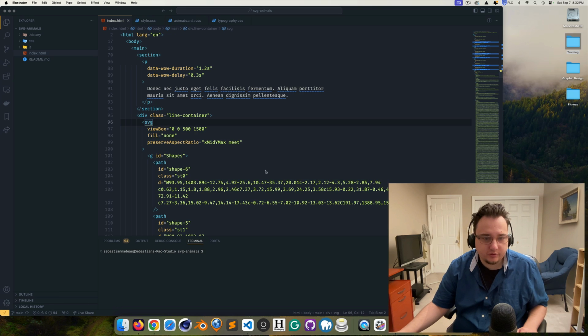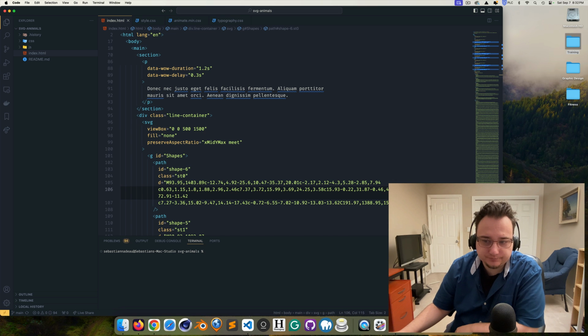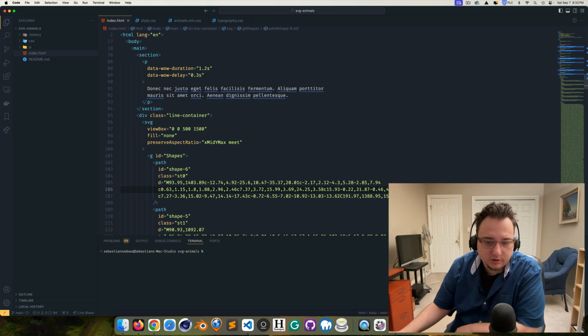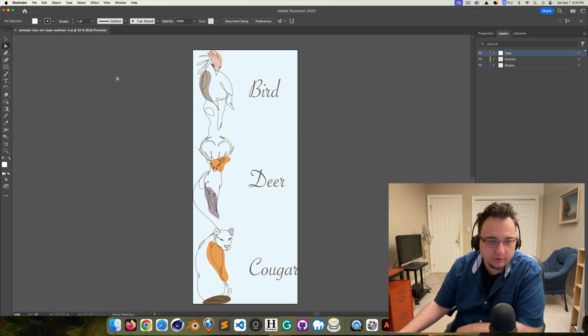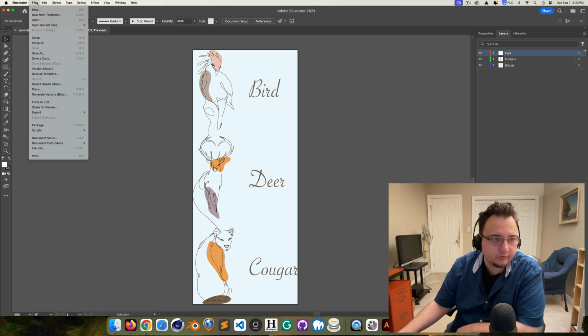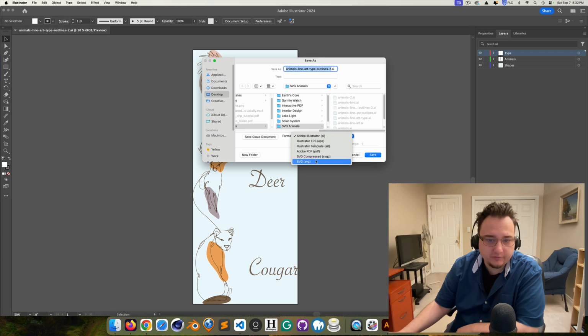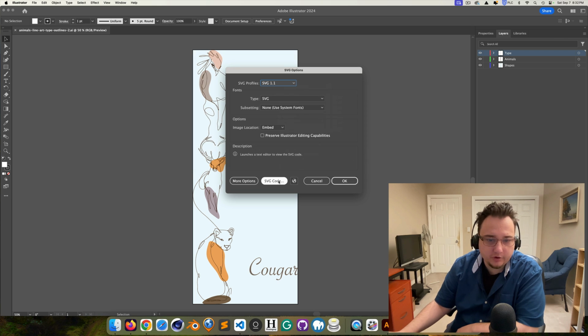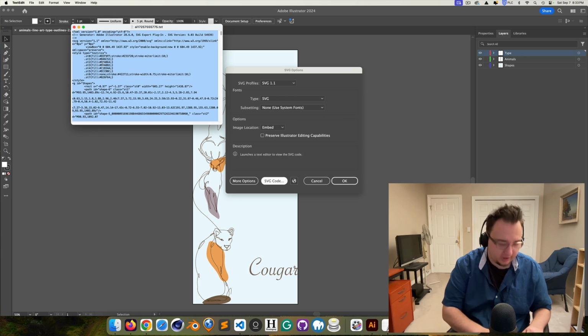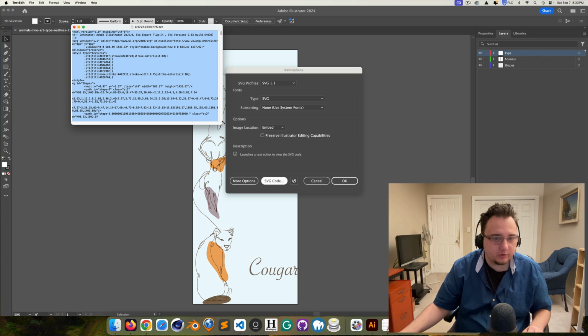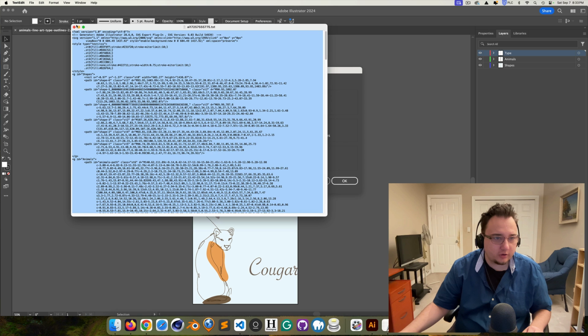If we close this, this is essentially the SVG graphic, and we just export. Well, I'll show you again. Actually, I shouldn't have closed the file. Okay, so it's here, right? If we want to export this, we just go File, Save As SVG. I'll just save to Desktop, sure. And then we go SVG code, and then we can see all this SVG code right here. So we would just Command A, copy it, and paste it into Visual Studio Code. So that's the code.